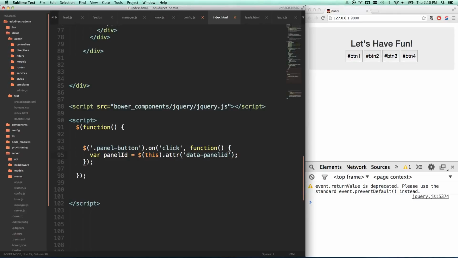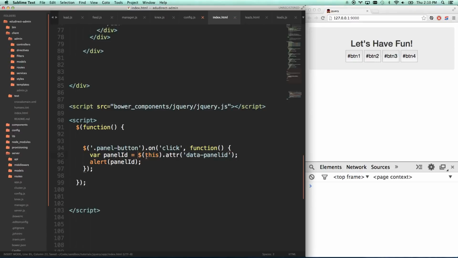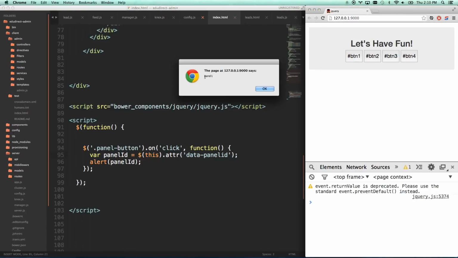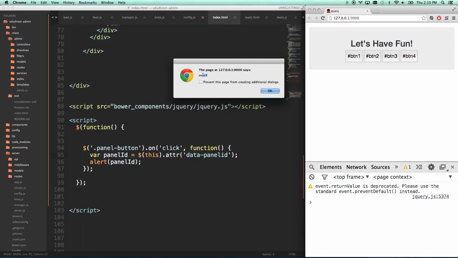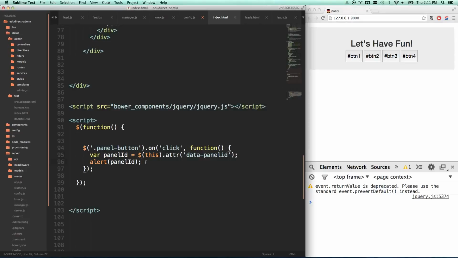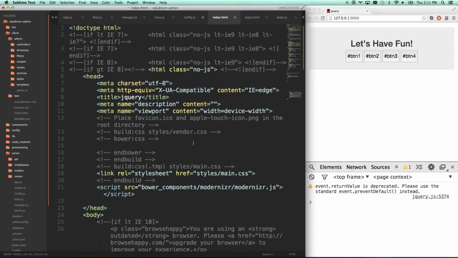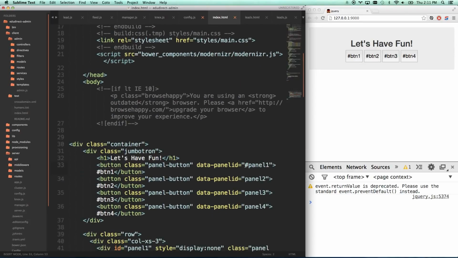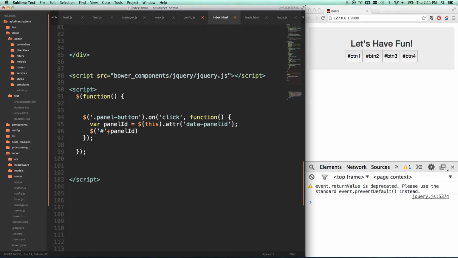So now panel ID, if I go alert panelID, it'll get the panel ID and then alert it to me. Here, I'll show you. Panel 1. If I click here, panel 3. So now we know what panel we want to do something with. Great, we're almost there. So instead of alerting panel ID, I want to do hash plus panel ID, because I didn't store the hash up there. I guess I could have, but for the sake of the lesson, I'll show you how to put two strings together. Hash plus panel ID, which doesn't do addition, it just bumps them together. Then toggle.